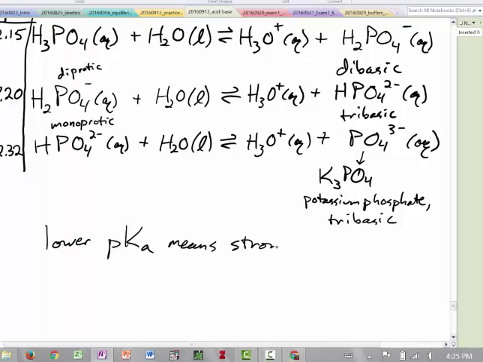And remember that all of these have a Ka or a pKa, so they're all technically weak acids by the definition of strong and weak. But within weak acids, you'll often be asked about relative strength. Which of these is the strongest? Which of these is a strong enough acid to protonate some molecule? So let's do the base, and then we'll do an example of that.